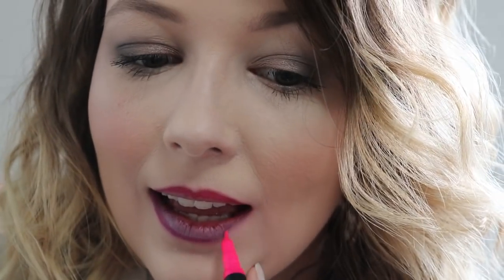First up, I'm going to try on the shade Bright Side, which is a very bright pink. I'm going to use the line side to line my lips, and then I'm going to fill it using the other pen. So that is my lips lined. Now I'm just going to go in and fill it in with the other side.